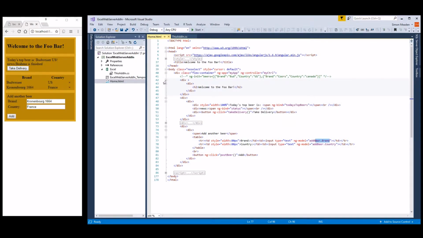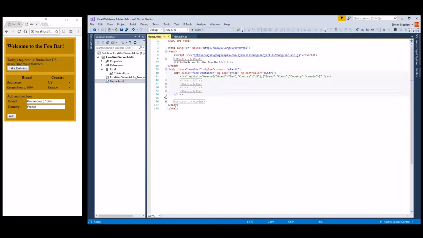There's a whole load of divs. Let me just collapse some of these divs. Each of these divs represents one section of this form. There's a parent div here, and what's very important is we have this ng-app, because when you see ng, that is short for Angular, and the ng-app attribute will tell Angular over how much of the HTML to exercise control. So this defines the scope.